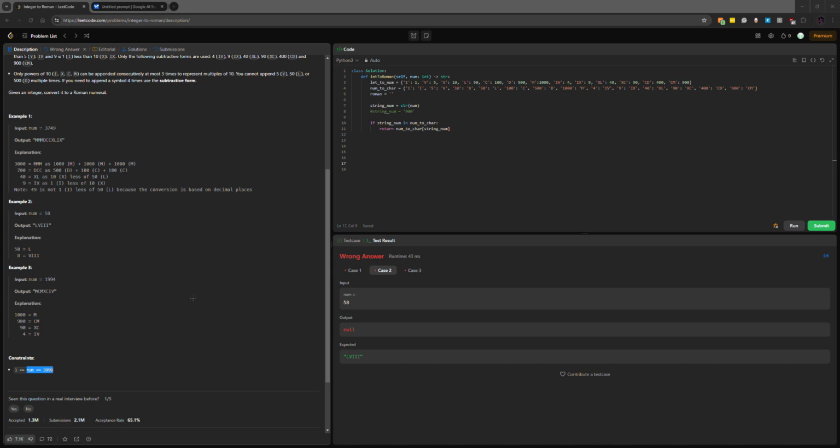So this gets turned into a 50, which in turn is in our map, which would then get turned into L. Then append that to our result. Nice. And then we move to our second number, 8.